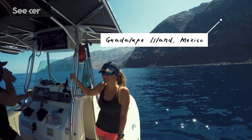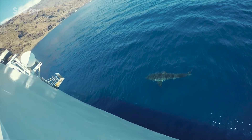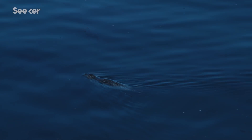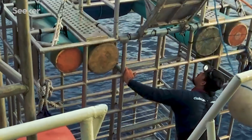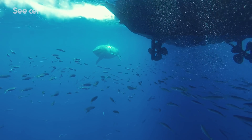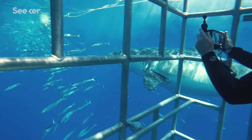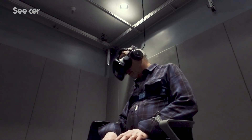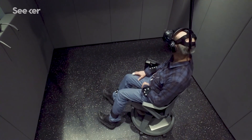We're out next to — not on, but next to — Guadalupe Island, Mexico. There's nothing else around. The great white sharks come here each year to feed. The waters here are loaded with tuna, mackerel, and seals. We plant anchor, then we lower cages each day. One cage is observing the sharks that come to the surface to feed. There's another cage that we lower by crane from the boat, which drops down to 30 feet. I was measuring people's stress levels and giving people tools to control their stress levels, to compare those tools used in the field with the tools used in the laboratory. We edit the footage and bring it into the laboratory where subjects can get the experience of what it's like to swim with those animals — as real as it can get, except you're not in the actual water.